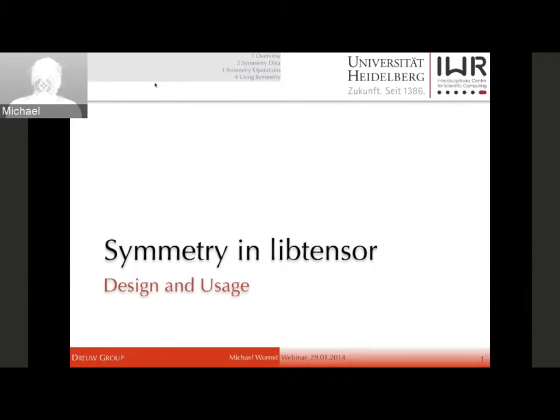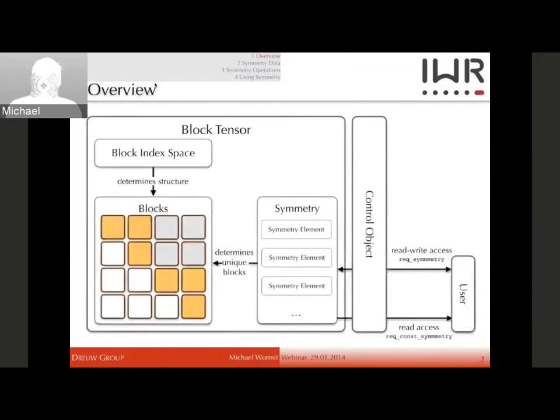Then I go on explaining how the symmetry operations work and give a really quick example in the end of how this all plays together and how the code would then look like. All right, so let's start with the overview.